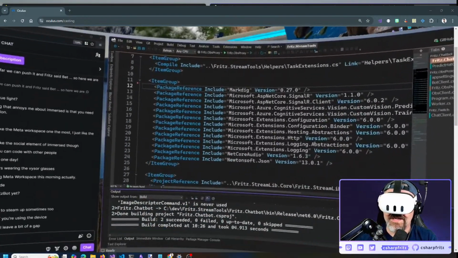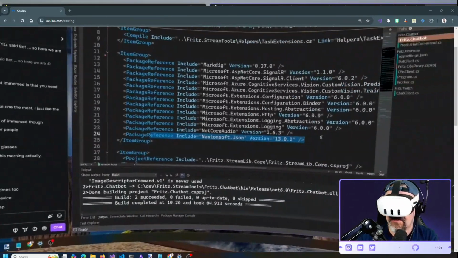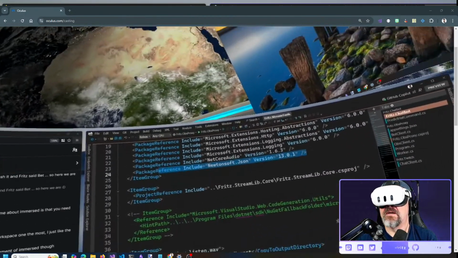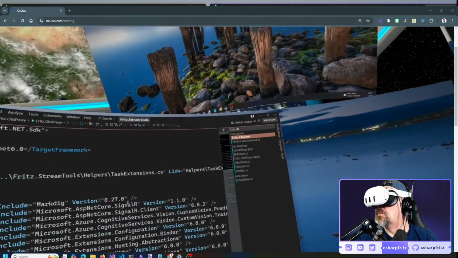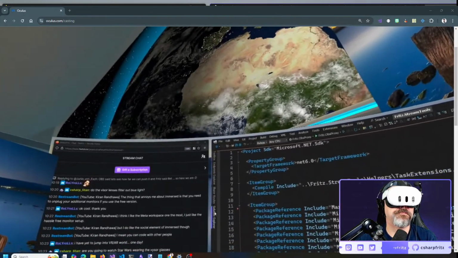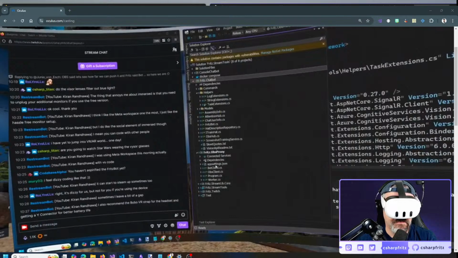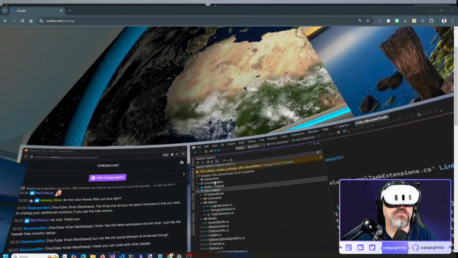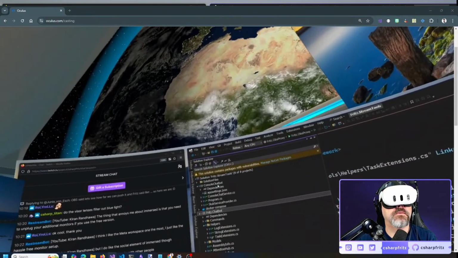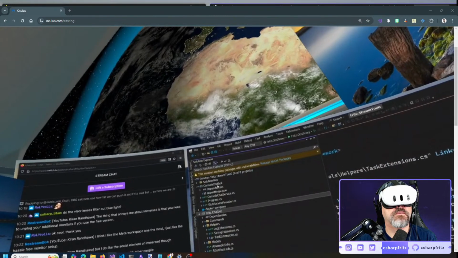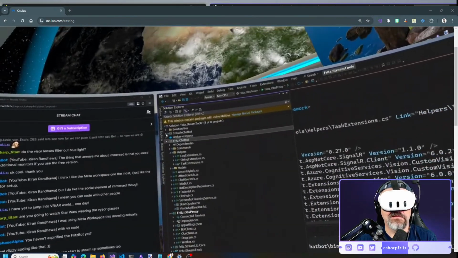I'd really like to update this. I think I can get rid of Newtonsoft JSON also, because I think I started to use system text JSON. John Skeet quotes, yes. Nobody's used that feature in a long, long time. So I forget what this is. Is that for testing? I don't remember.